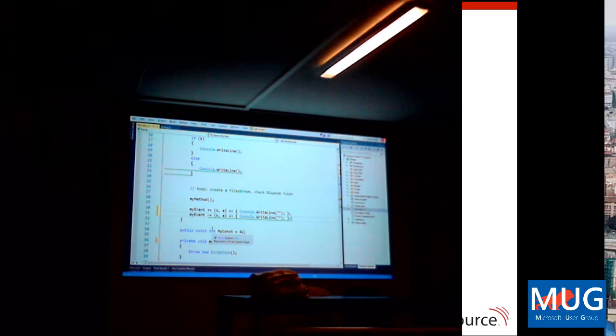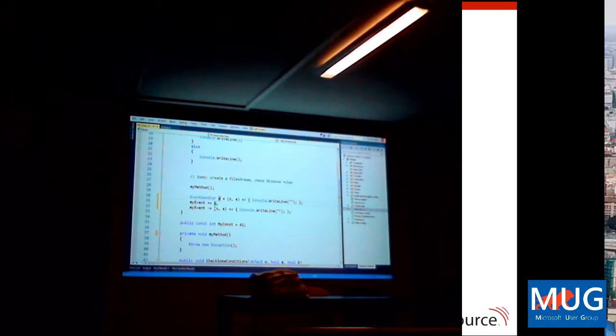So yeah, the problem here is that you subscribe to an event with one instance of a lambda here, and this is another instance which you try to unsubscribe from. So it won't do anything basically. So the solution for this one is not easy. There's no code fix for it. But basically, what you want to do is get this one into a local variable, and then unsubscribe with that local variable.